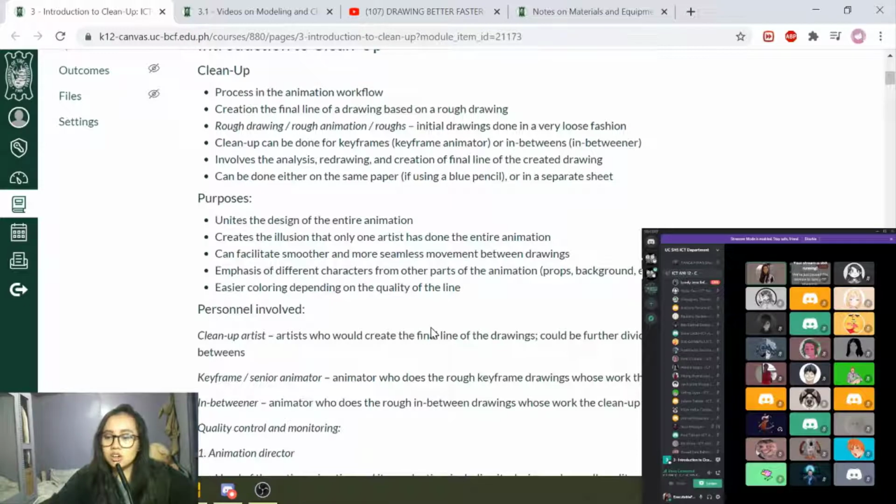If your lines are not very crisp and clean, you would see white things at the sides of the line, because it wasn't colored over with the paint bucket tool. So having a proper quality line helps you in coloring, especially digitally.